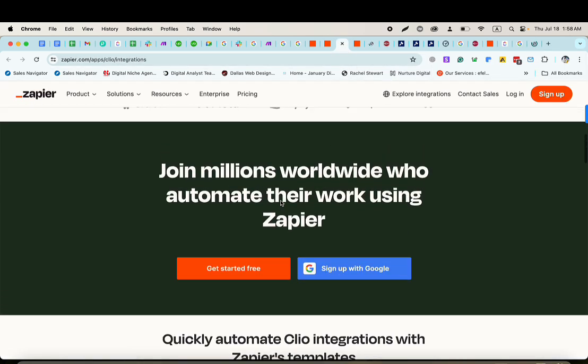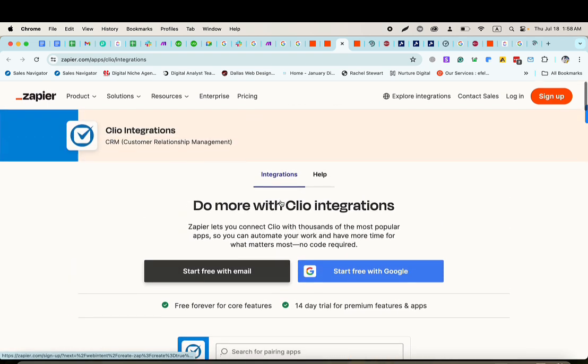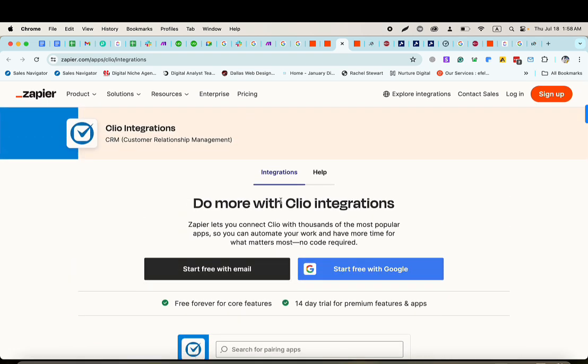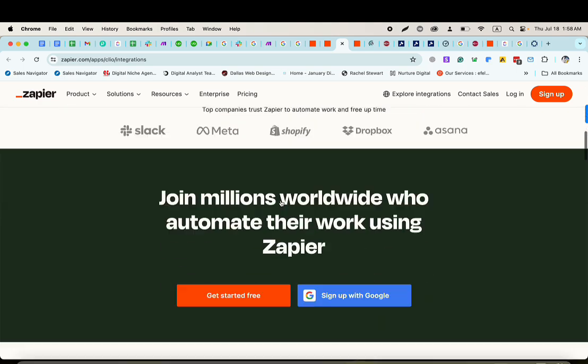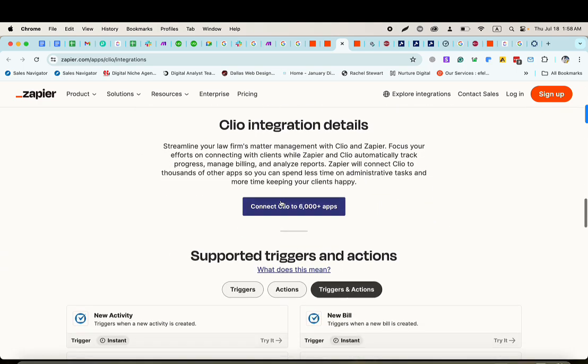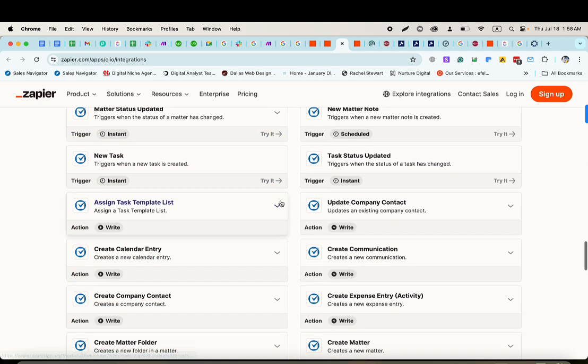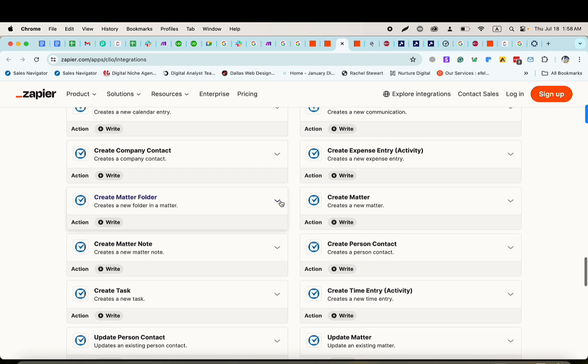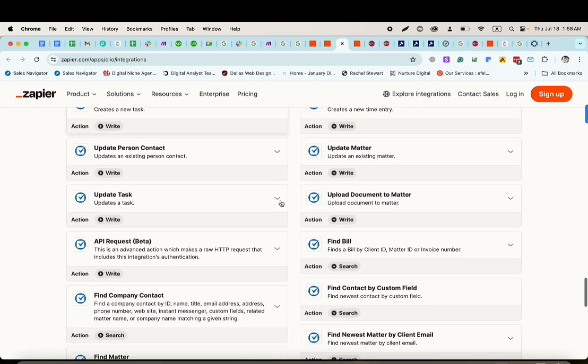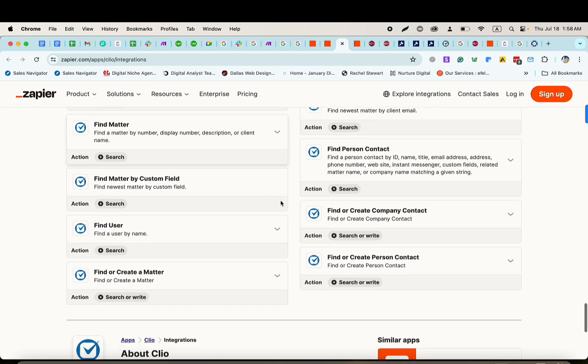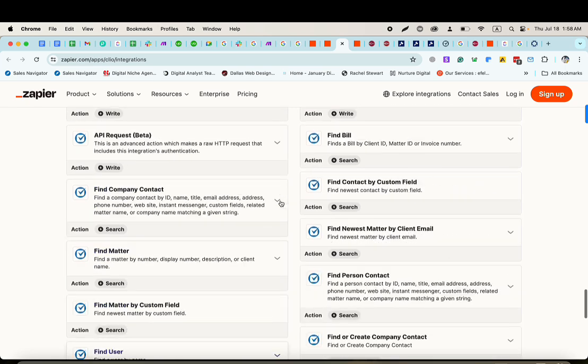I know about a tool that is Clio. Clio has two branches, Clio Grow and Clio Manage. When we go into it, there is a lot of functionality available that is specifically designed for law firms or lawyers. So here you can see a lot of functionality that we can utilize.